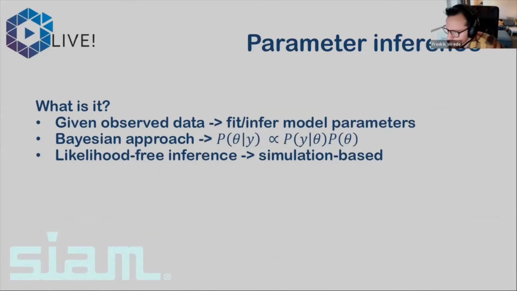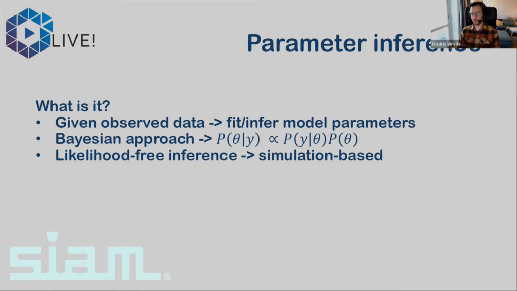And then parameter inference, I won't say that much about this because there are actually several sessions in this conference that specifically go into this. So I can really advise you to go into one of those if you're interested. But the basic concept here is that in parameter inference, given some observed data, some real collected data from wet lab experiments, for example, we would like to fit or infer the model parameters to that data.